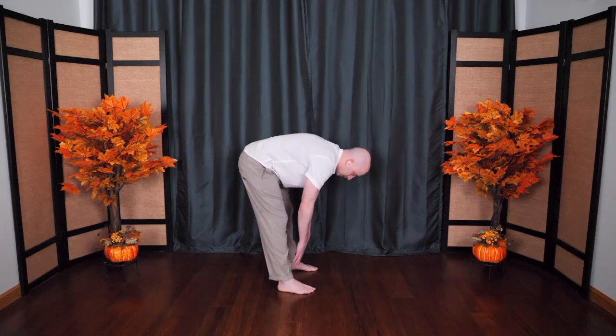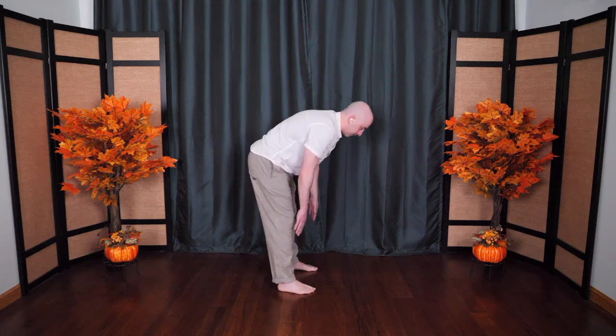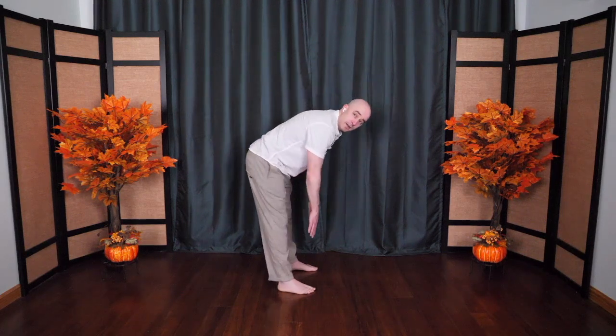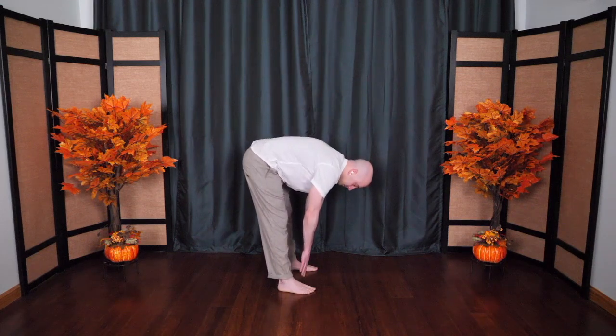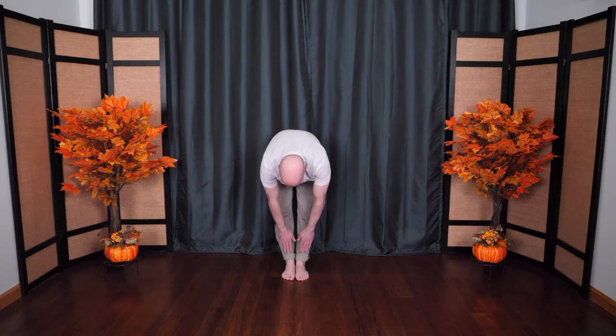All right, I think that's 6 or 7. That's 8. All right, 9 and 10. All right, so now we'll retest. I'm gonna bring my feet together, that's how I tested. Then I'm gonna reach down my legs. And now I can get a little bit lower, down to like my lower shin now.